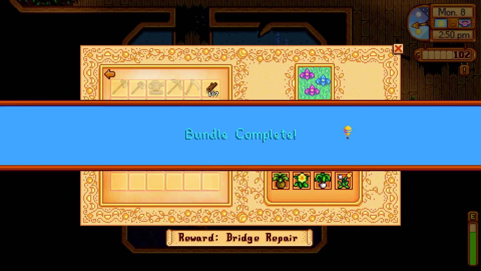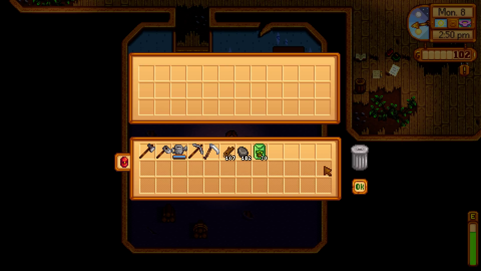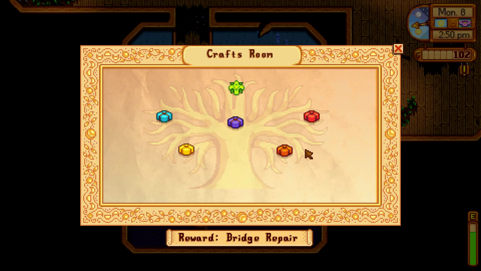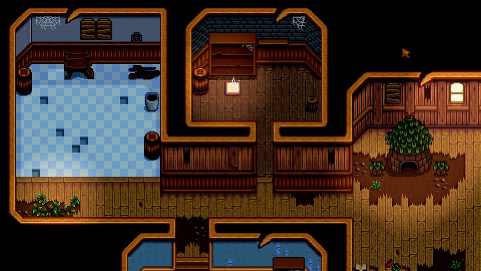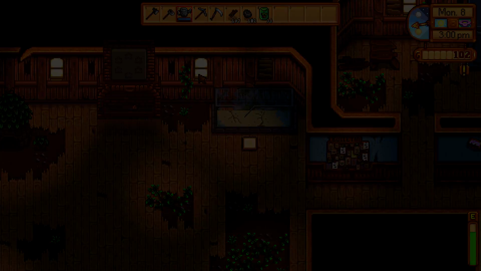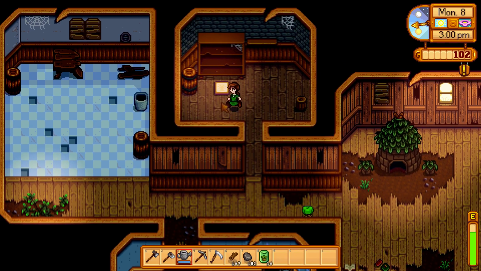Boom, bundle complete. I have chosen my side. Now, I don't get the bridge repair until all of these things are done. So, having said that, we just have to, wait, there's one exotic. Okay, yeah, that one's tricky. Fall, and this should be summer or construction. Right. Okay, so here. The choice has been made. And now I have access to other ones. And once I complete one set in either of these, the other options will unlock as well. And unfortunately, there is a fishing portion.